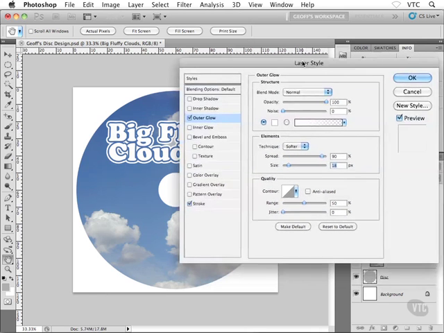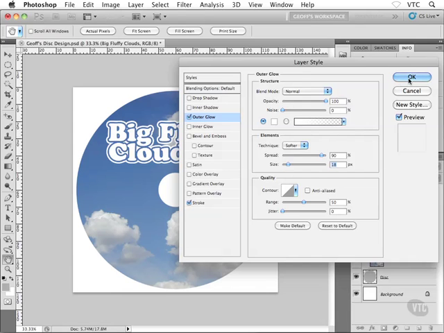So I'm going to go ahead and, well, I was going to say I'm going to go ahead and click on OK, but I just thought of something cool that I'm going to show you in the next exercise. Do you know about styles? Do you use Photoshop's styles panel at all? I don't know how far you've gone with all of this, but essentially what I'm going to do is save all of the settings that you and I have just set inside this dialog box, the stroke and the outer glow. I'm going to save it as a style and then reuse it.